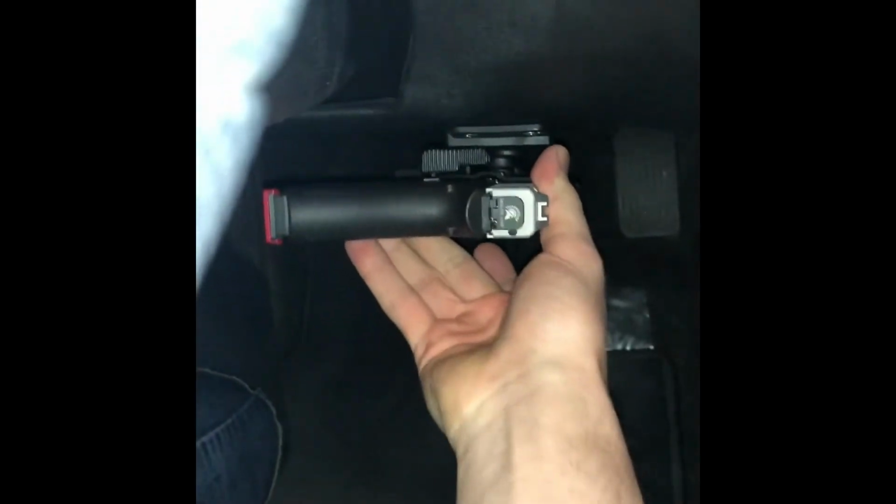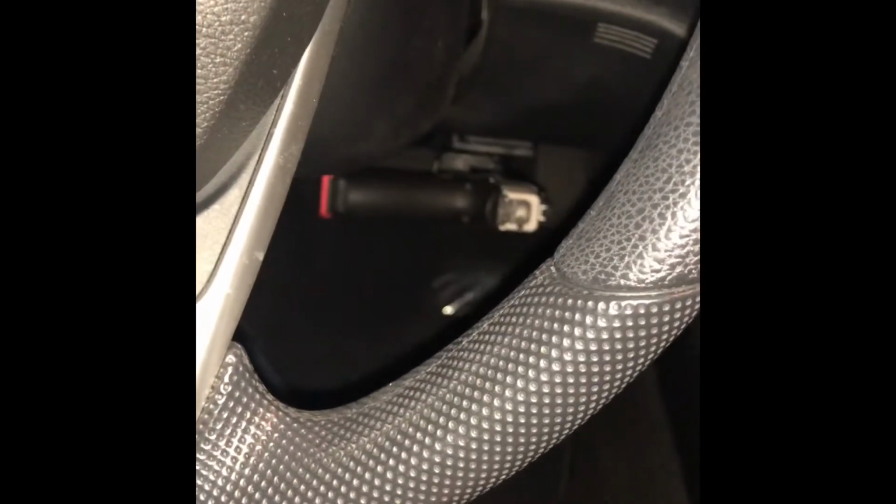I absolutely love this. It is amazing. It's not wiggly, it's not loose. It's easy access, just below my steering column. So like this. If you needed to keep it there, what I typically do is I'll have it there, and then if I switch to one of my other holsters, it's a pretty quick switch.